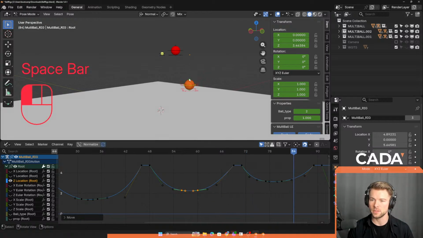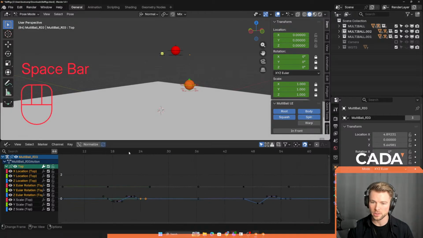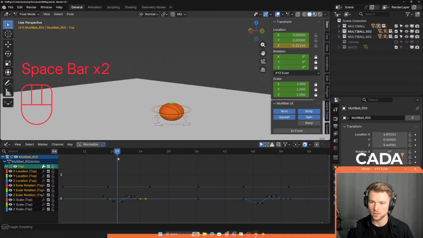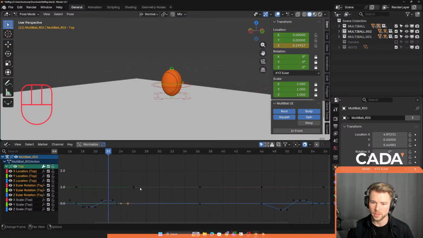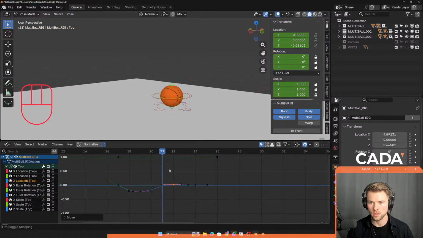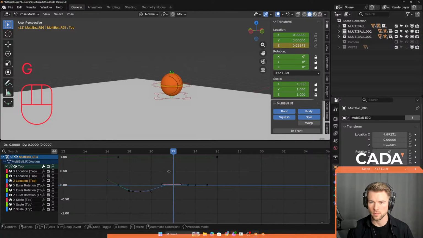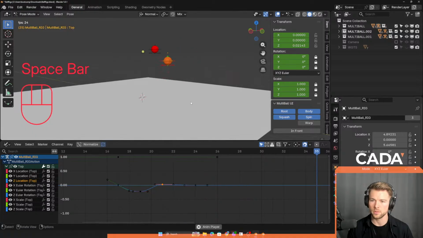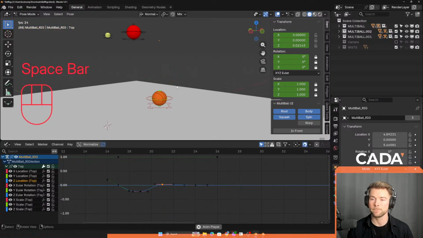Okay, I still see something weird in my squash and stretch. I don't know if you guys see it. I think it's when it straightens out. Yeah, it's going way too high. So basketball does not move that much. I think this is better. That's better.